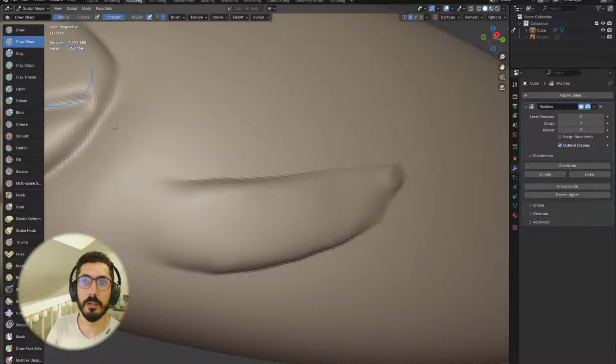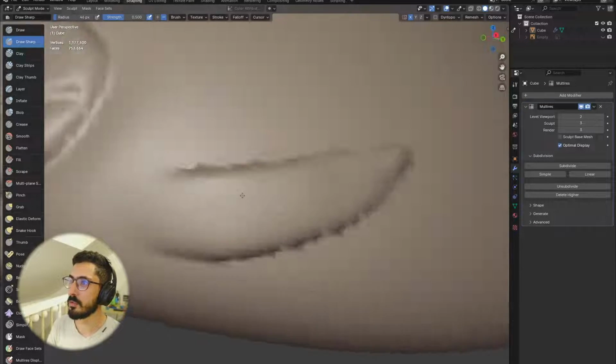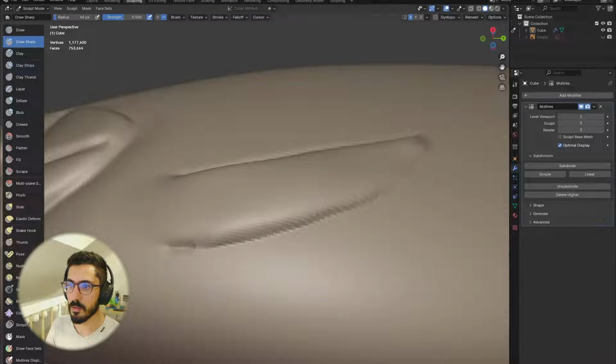Okay, now with a small draw sharp brush, just touch up the edges.